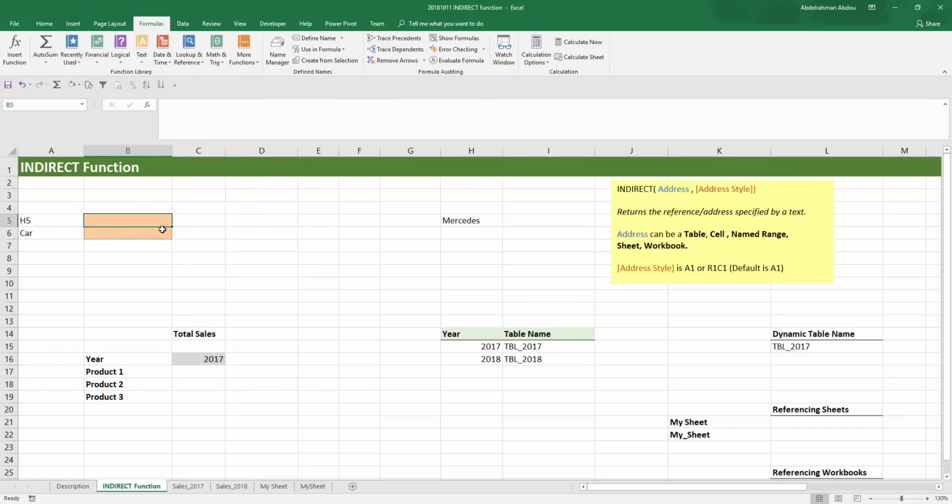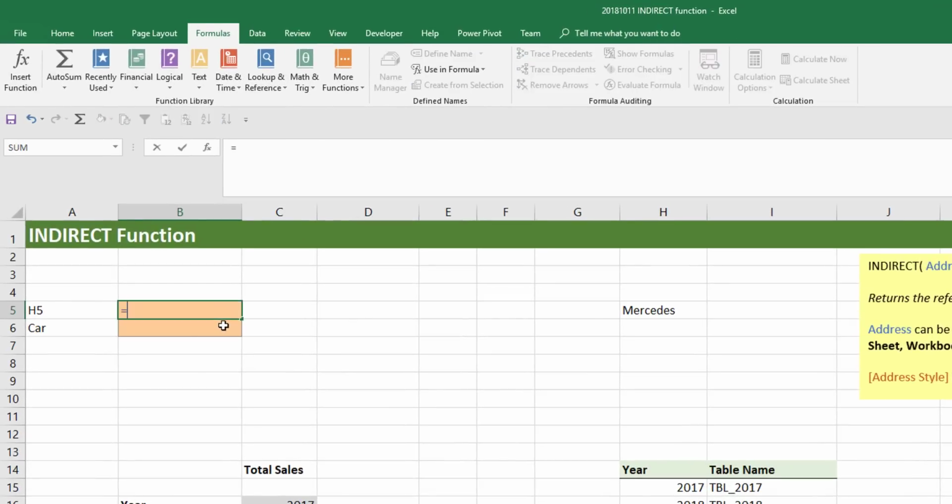Okay, so let's have an example for the indirect function. If I write equals indirect and then put the reference text, the first input is the address that we're going to supply to the indirect function. If I put that as cell A5, then the second input is the style for our address or reference, R1 C1 style or A1 style.